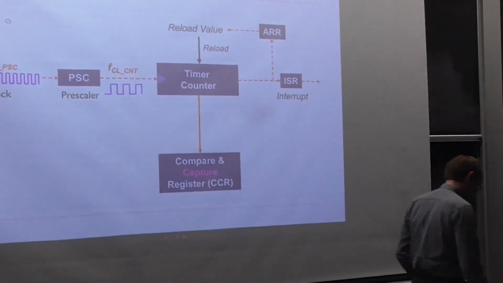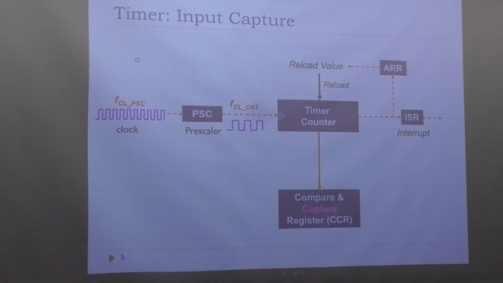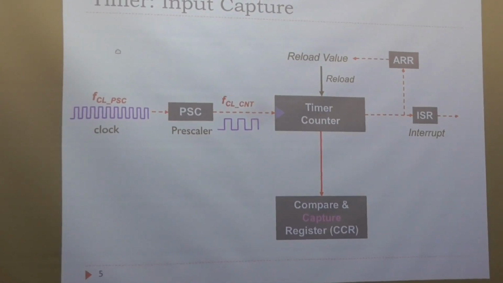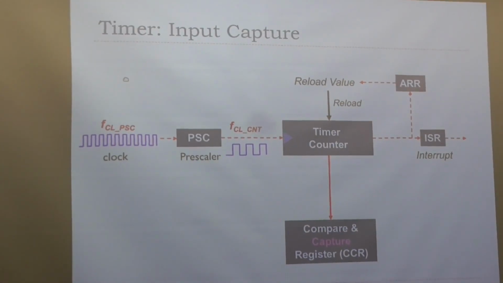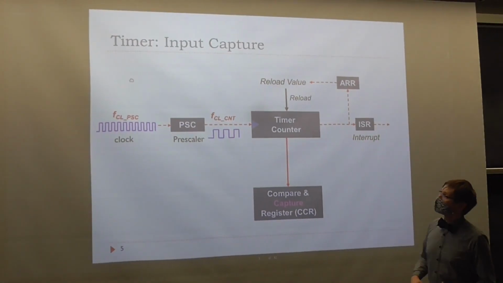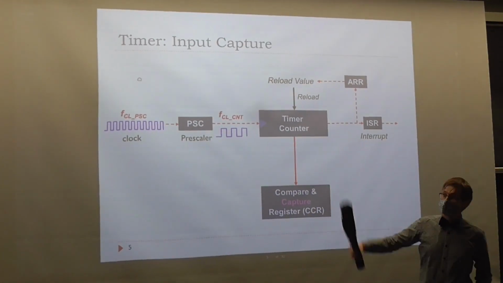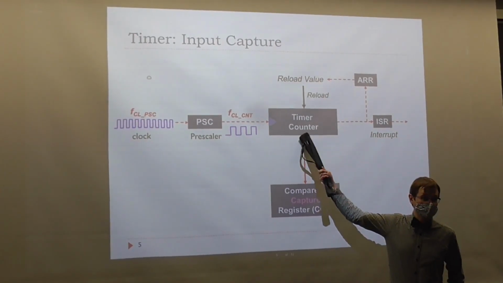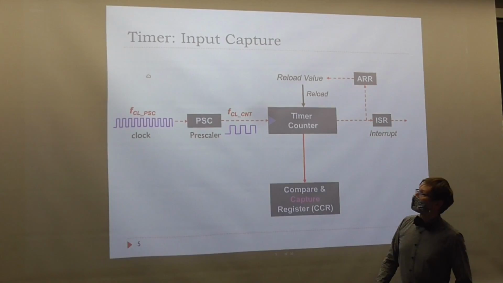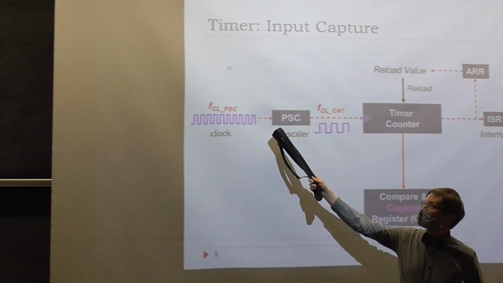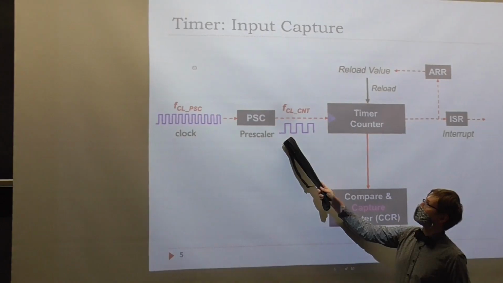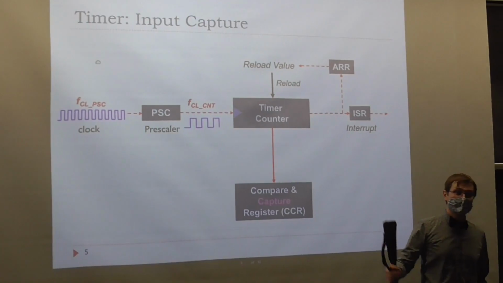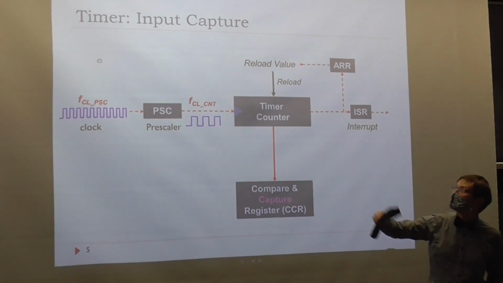So, peripheral timers. We've been talking about peripheral timers for quite a bit. We only have a little bit more to get through, and then we'll be talking about interrupts. I hope everybody recalls from last week the setup of the peripheral timer. We have the timer counter itself, a register which holds the current timer value. We have the incoming clock signal, which is pre-scaled in the prescaler to produce a slowed down clock signal so that you can control the rate with which the timer counter increments, right?